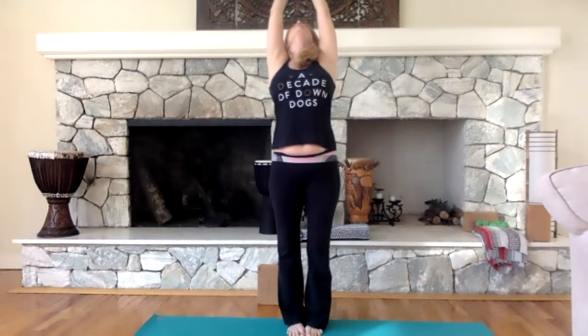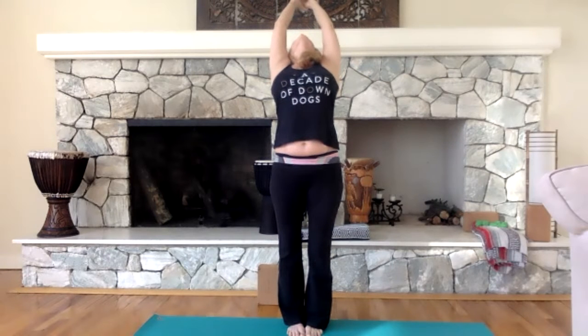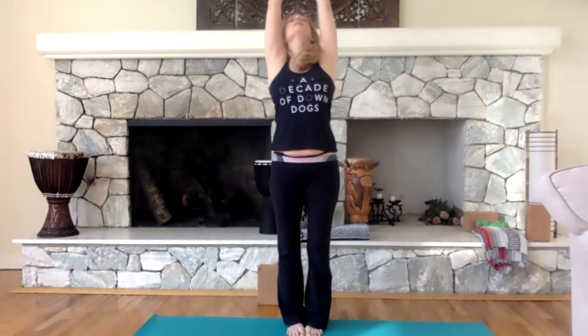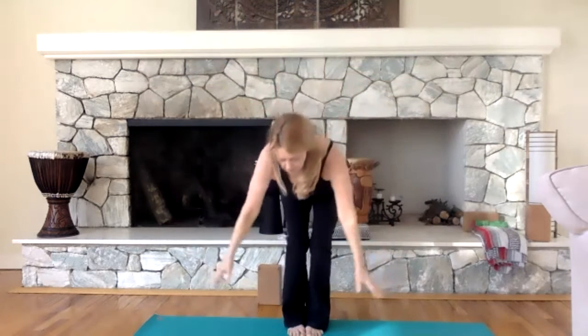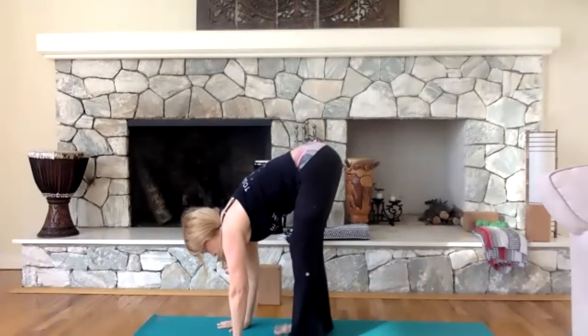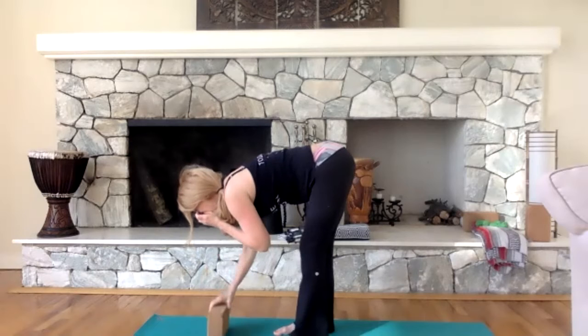Come back up, look at your hands, and do a baby back bend — just follow your drishti to your hands. Your hips are coming forward, you're getting this tiny little back bend, opening up. Then come back up and go all the way to the floor in a forward fold. Bend your knees if you need to. You can keep your legs straight on a forward fold — if you need a block or anything to elevate you, that's very helpful.